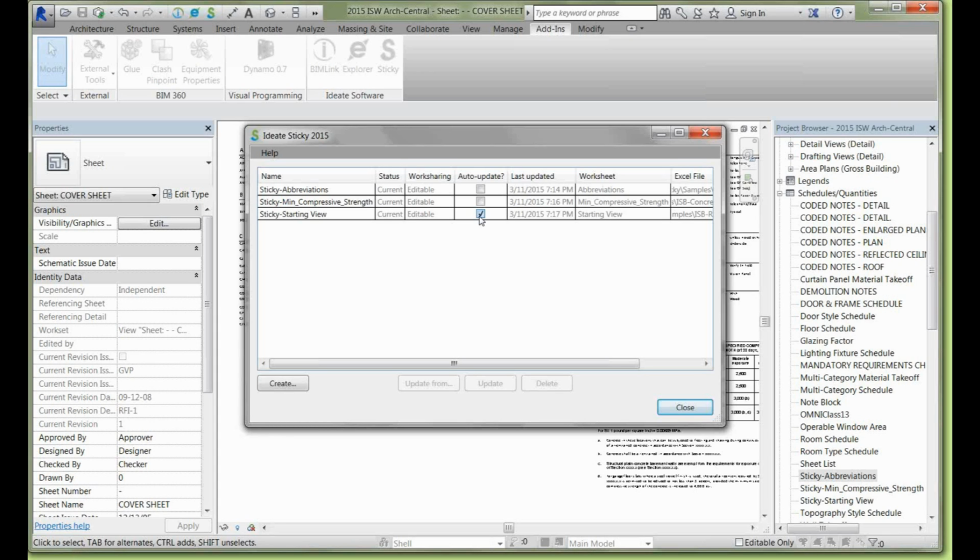Let's cover a couple other important concepts related to Ideate Sticky. One of the reasons, frankly, that we initially developed Ideate Sticky is because we were very interested in some data-intensive workflows. I know that we've been talking about non-BIM data, but the reality is there's quite a few BIM-related workflows.